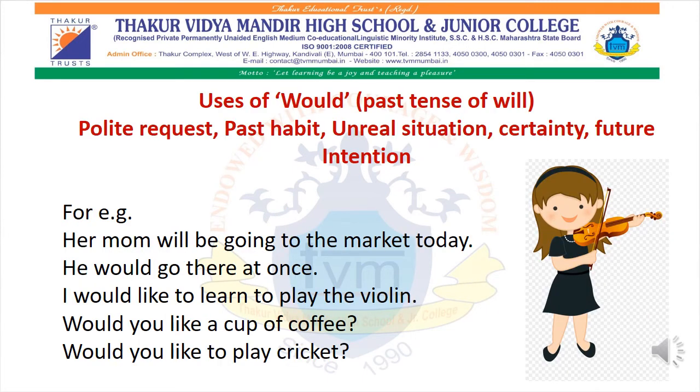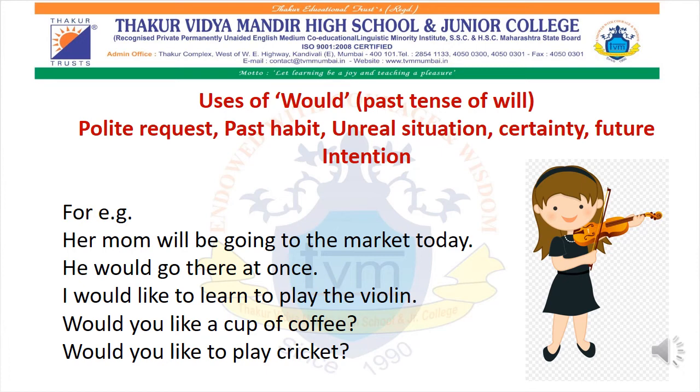So here we are with our last modal auxiliary verb, that is would. It is the past tense of will. So whenever we write will in a particular sentence, its past tense will be would. Would is used to show a polite request over here also, but a polite request as in you are getting to know the opposite person's request.